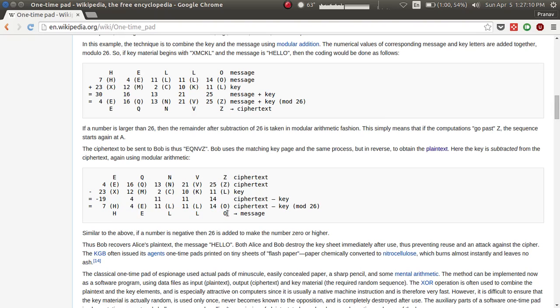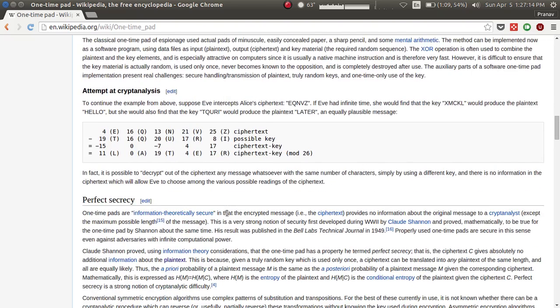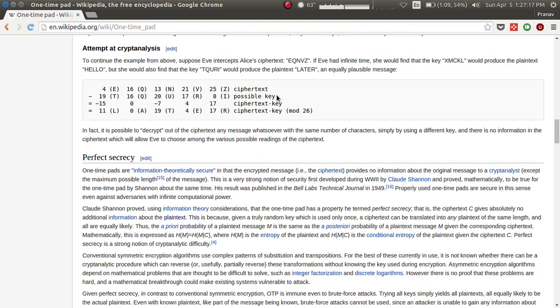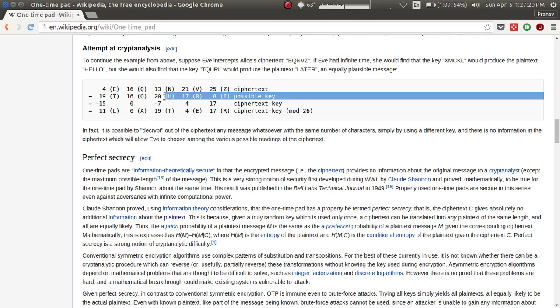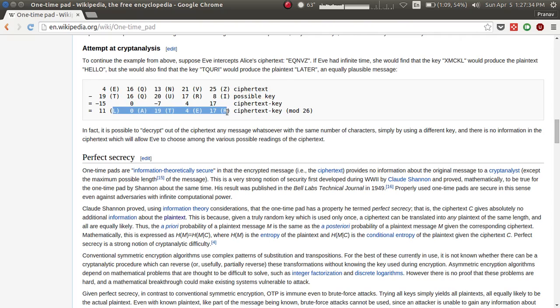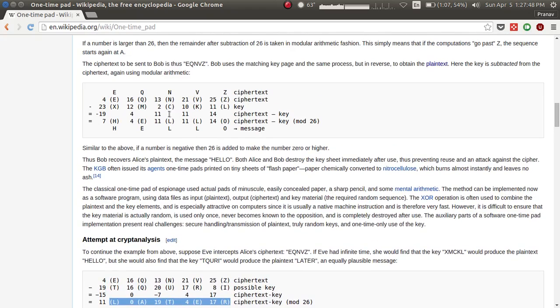Now, why is this 100% secure? Well, let's say you're an attacker. What might you do? Well, you might try to guess keys. If you guess keys, and any set of letters the same length as the ciphertext is a valid key, you might stumble across a possible key which gives you a valid English output. And so if you don't know the key in advance, it's impossible to know whether the intended message was this output from your guessed key, or whether it was hello, which was the actual output. So without knowing the key in advance, you can't guess which output is the right one, and so it's an unbreakable algorithm.